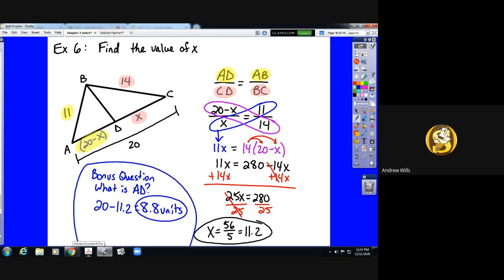That's another question that could be asked on the end of one of these problems. They could require you to plug X back in. So make sure you're reading directions and watching for those sort of things. Okay? All right, that does it for our notes today. So let me stop the recording.